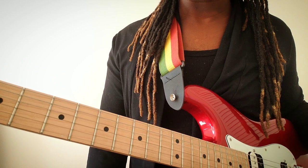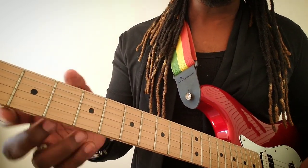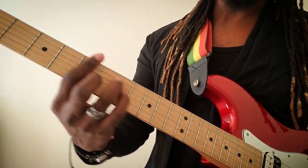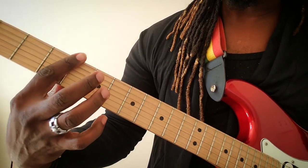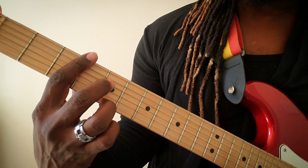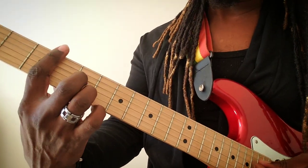So there's a part where you go, give it to me one time. That's the C dominant they're playing right there. Or you can play it here, like I showed you. But if you're gonna play it here, you're gonna bar the whole third fret, middle finger, fourth string, fifth fret, ring finger, second string, fifth fret. Should look like that. If you want to use your pinky finger, do whatever.